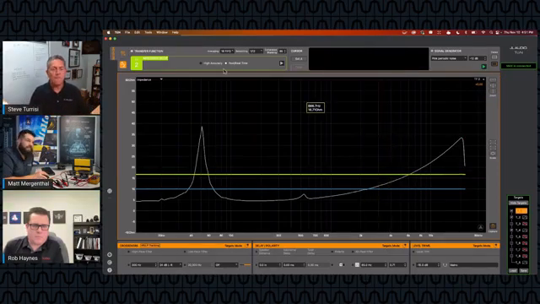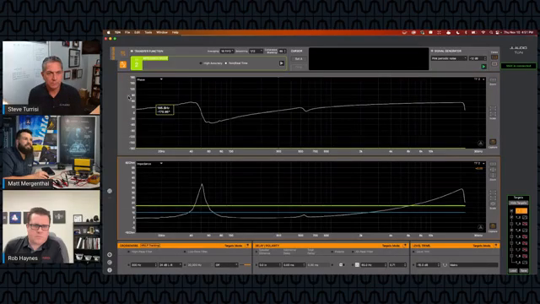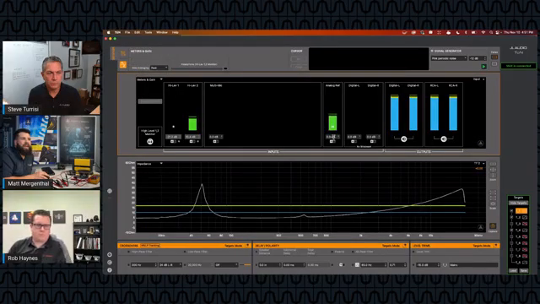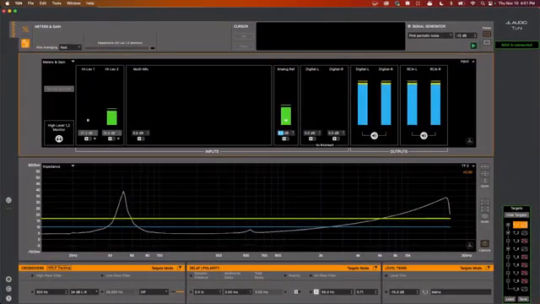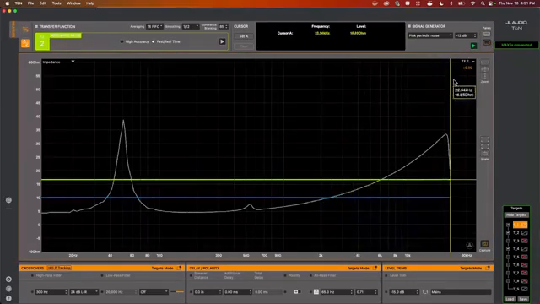Now, for math reasons, we have to actually change the gain of this input first. So I'm going to switch to two graphs here, and I'll go to the meters and gains panel. And I'm going to go to my analog reference, and I'm going to lower the gain value down. And why are you doing that? Sorry, I can't do that here. I have to do it on the impedance graph for now.